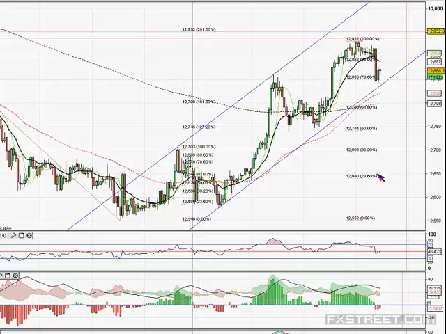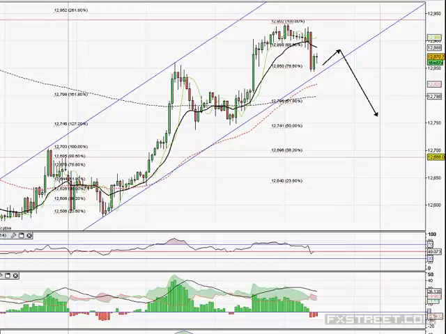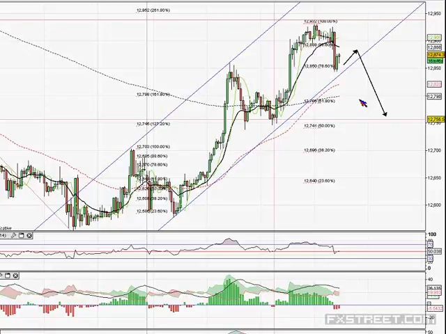If that 4-hour engulfs, which is highly likely it's going to, then the least you're going to get here is a three-wave correction. Even if this is a bullish pattern, wave 1 looks like it's complete. You should be coming down in 2 and then up in 3. If it's wave 4, then we've got to go down in wave 5. You've got to look at the bias, and the bias has to be to the downside.